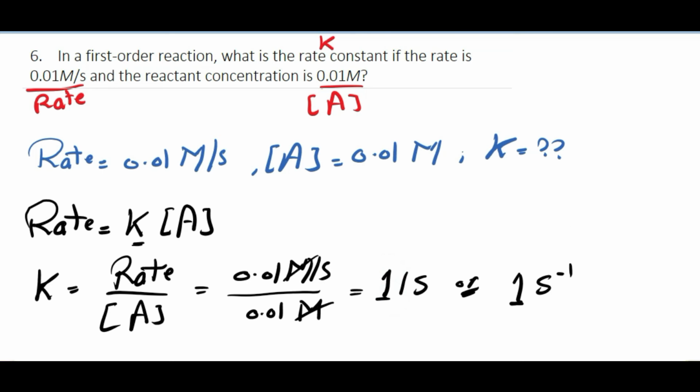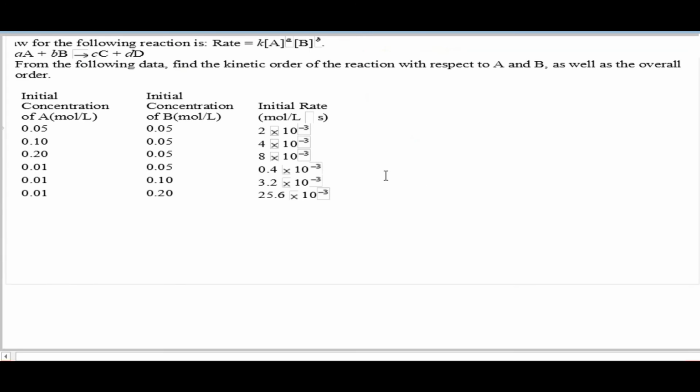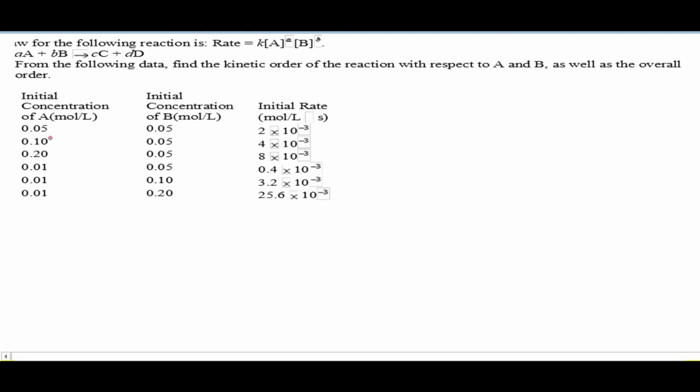The last problem now. Here one of the problems is called higher order reaction. For this problem, he asks you about the order of this reaction. How can we calculate the order for this reaction? Firstly, you will observe the initial concentration of A and the initial concentration of B. You have here 0.05, then 0.1, then 0.2. After that, it will be constant here. For the initial concentration of B, it started with 0.05, 0.05, 0.05. After that, it will increase here.